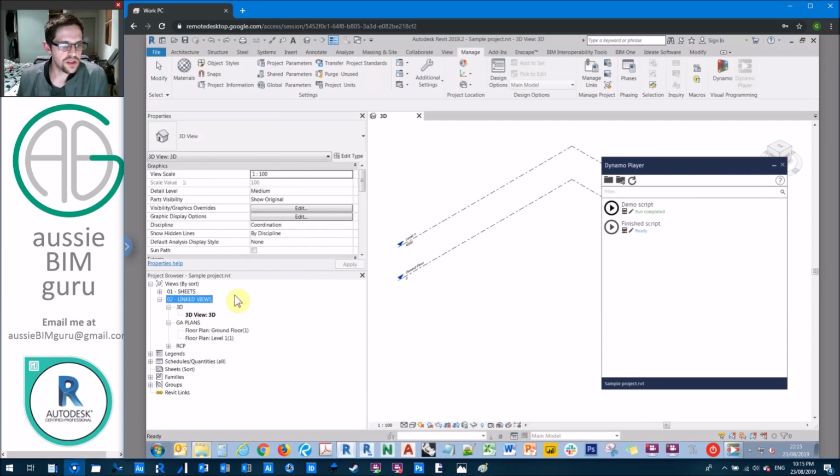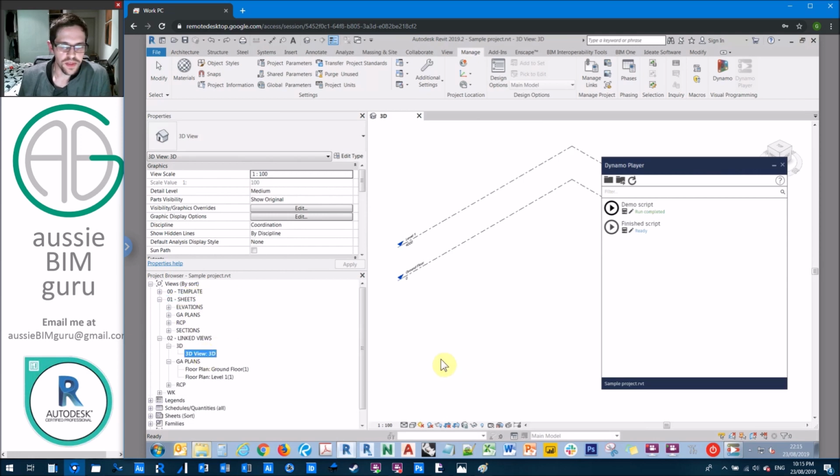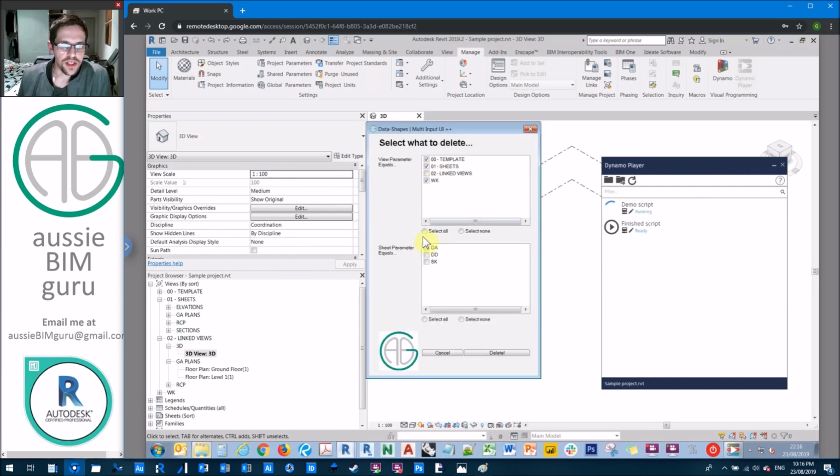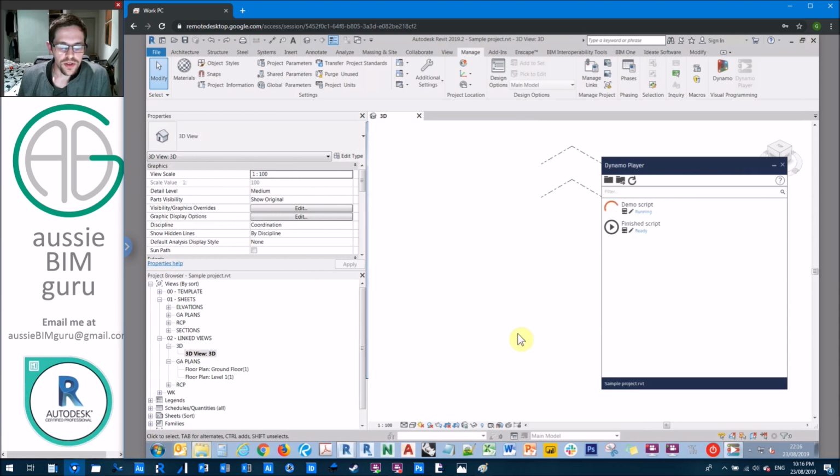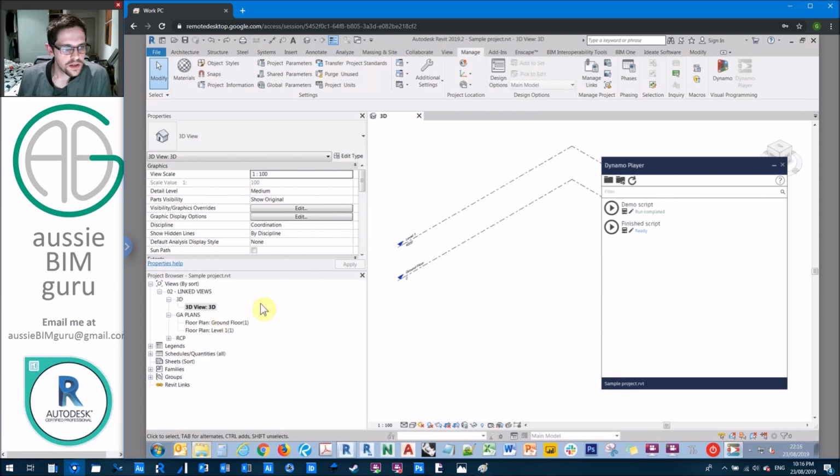If I was actually, obviously not having the issue of being on a view that couldn't be deleted, I'm pretty sure it should work. So let's just run it again. And we'll do sort level 1, everything except for linked views, all my sheets, delete. And there we go. Now it managed to do it because we were on one of our views we weren't deleting. So you can see how quick that script is to run. And it works in models of a lot of sizes, and it's really quick and easy for a user to understand how it works. So really handy for an Exchange preparation.